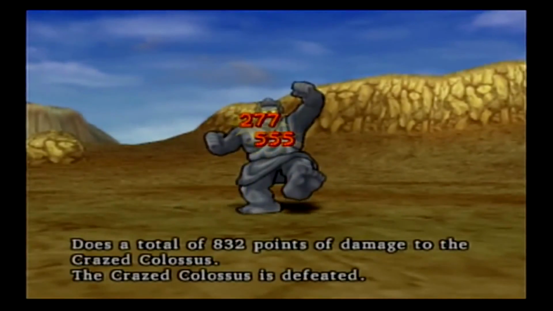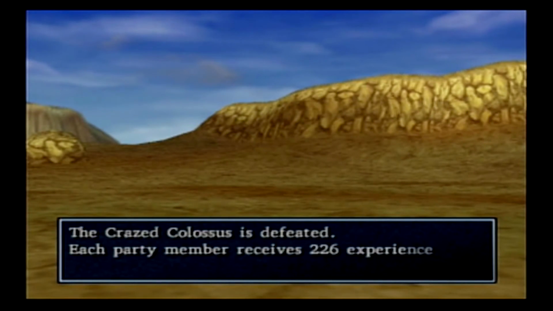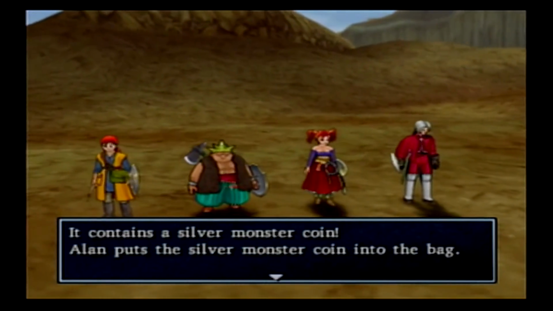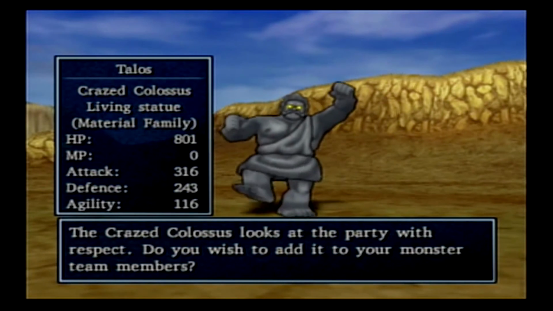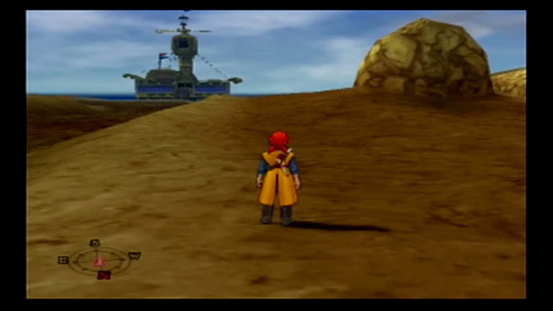Alright, and that's going to take him down, 832 points of damage, which is not high above what his actual HP is, so super difficult fight. Only get a silver monster coin for that guy. He's absolutely crazy. He barely did enough HP to actually kill him. But yes, we definitely want to recruit this guy. This guy is going to be the ticket to doing better in the monster arena.